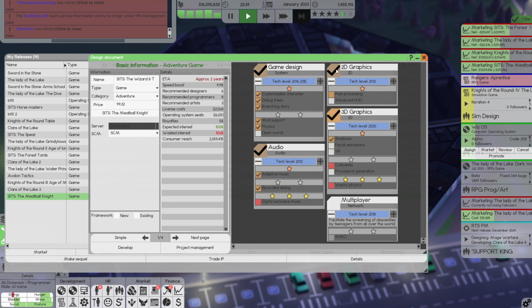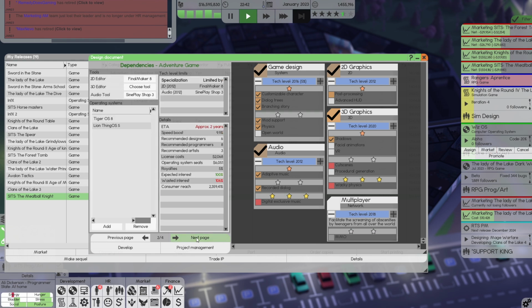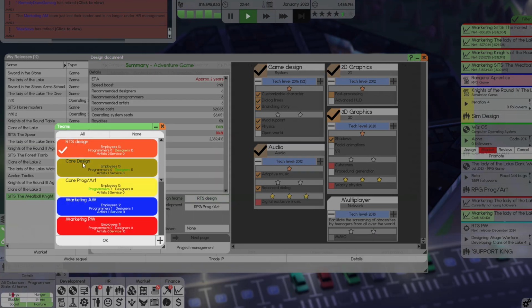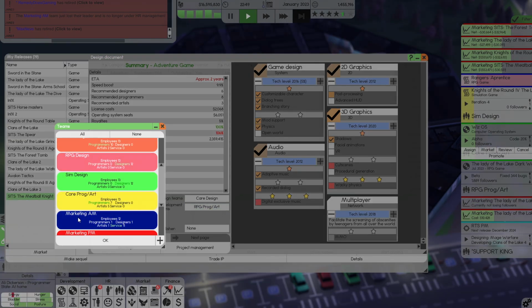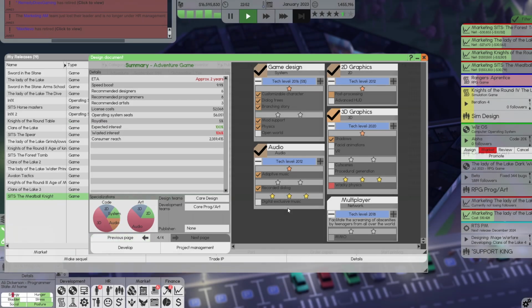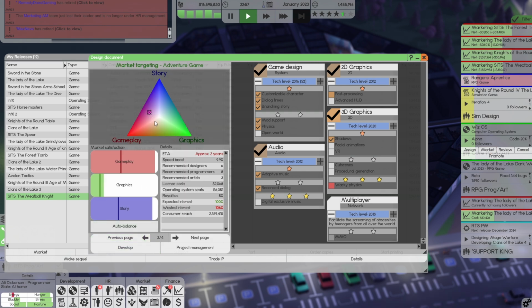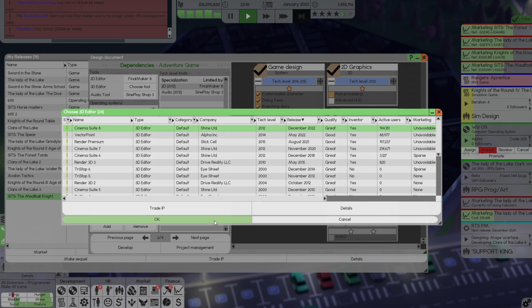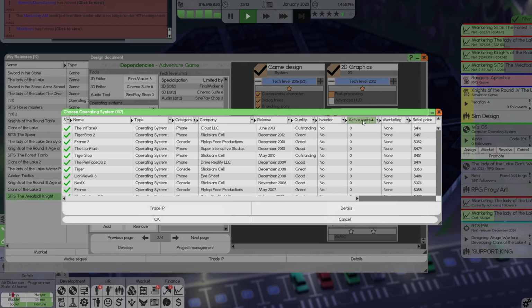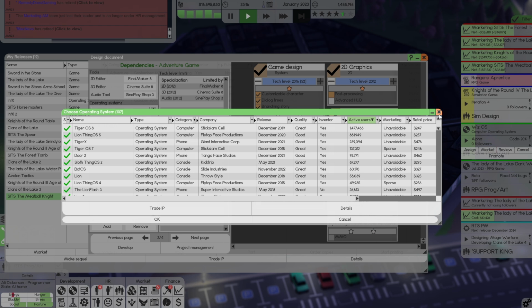3D graphics, shadows. It's gonna be confused until we give it someone to do it. So this is actually gonna be core design and core program and art, so not RPG. So now it's gonna give me a lot more open. Wasted entries is 100%. That's totally fine. I do not mind. Let's make it a little bit more story and gameplay. There we go. We can have a little bit of graphics. We don't care about graphics for this thing. All right, and let's make sure that it has ourselves a great thing. Can I add any active user ones? I mean, really just those 2 are all that really matters.